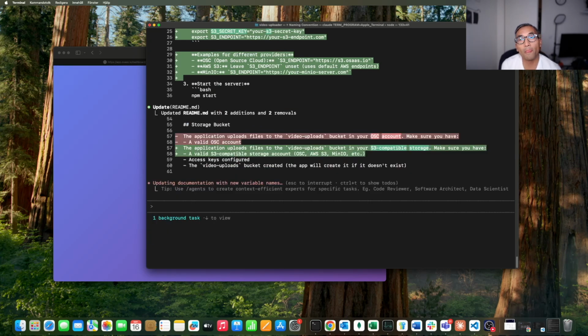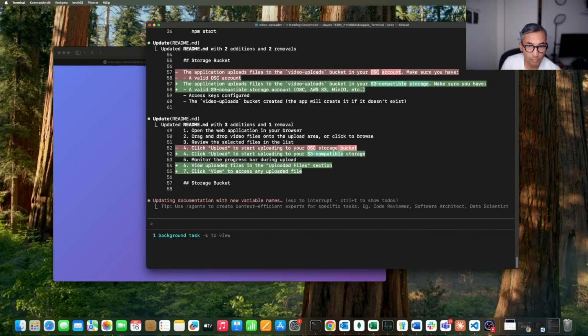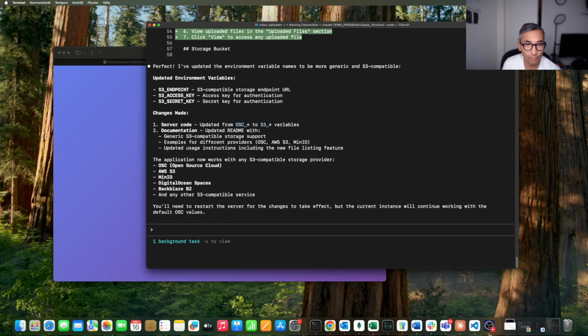Yes. Remove the default credentials from the code and provide them as environment variables in this project only.